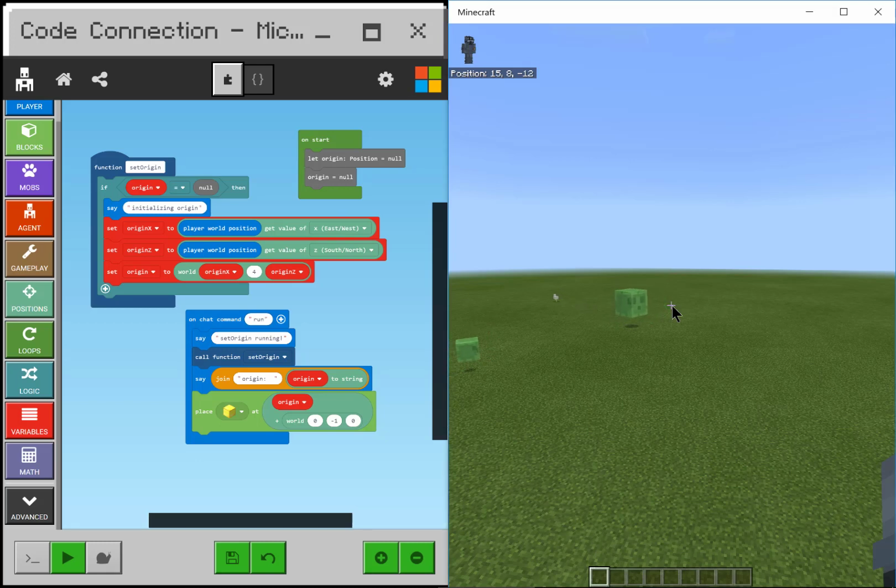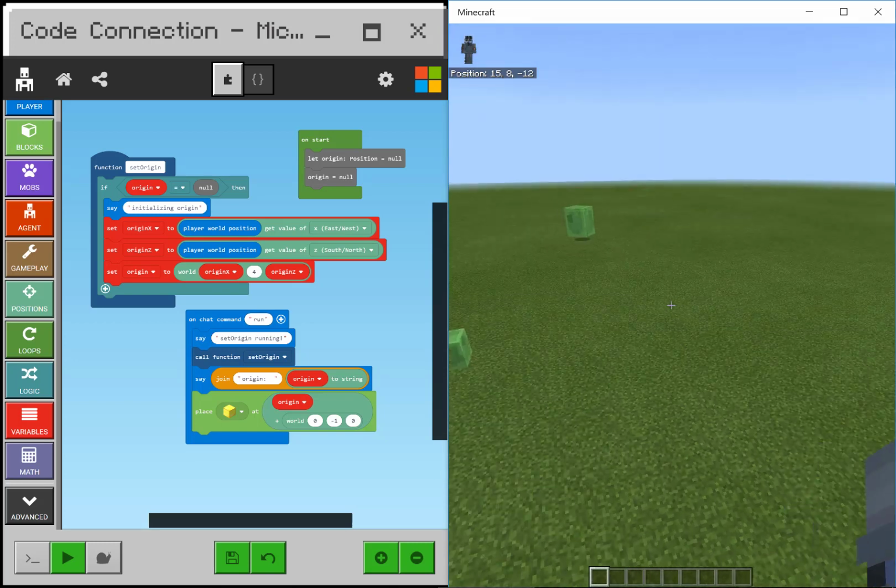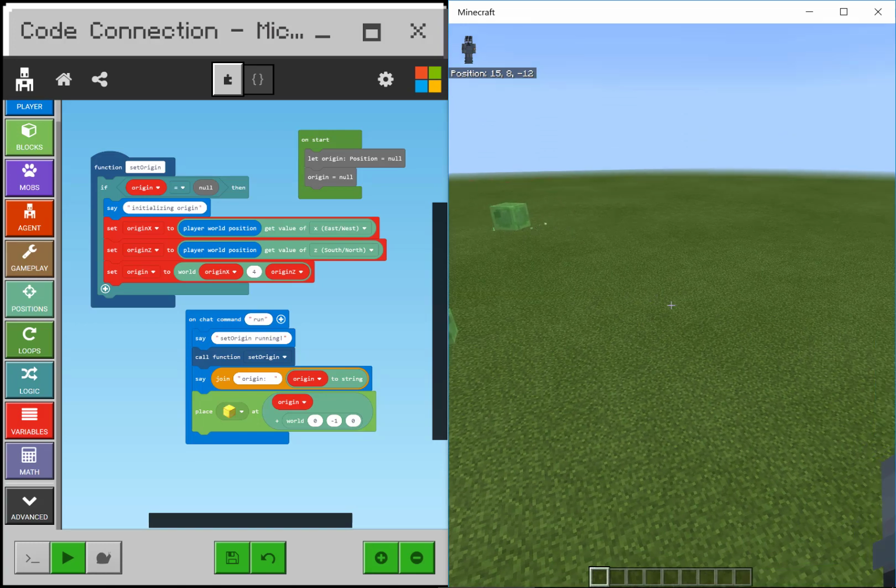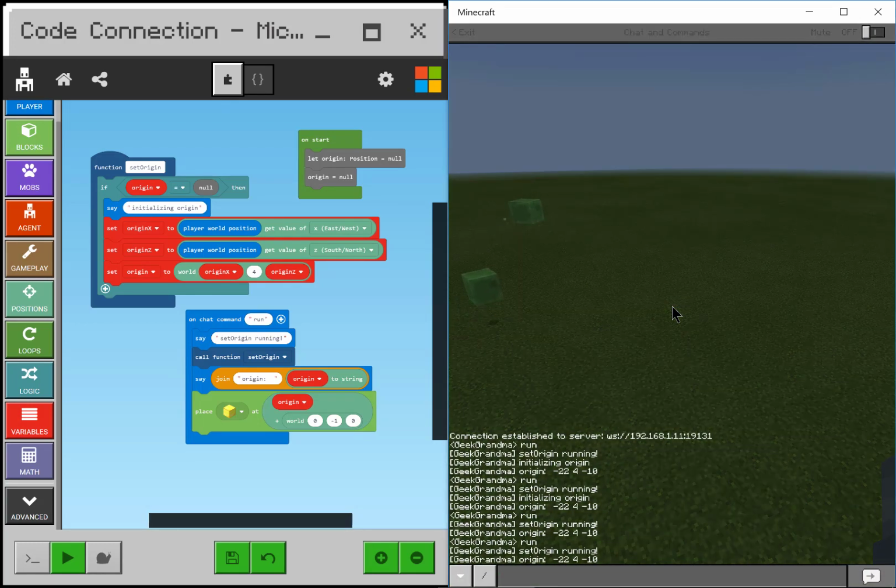When I'm cranking out the code in MakeCode for Minecraft, I frequently need to remember where the player was when the program started. I call this position origin, and because I need the value of origin so often in various programs, I've made it into a function so that I can easily copy it from place to place. Let's just see origin in operation.